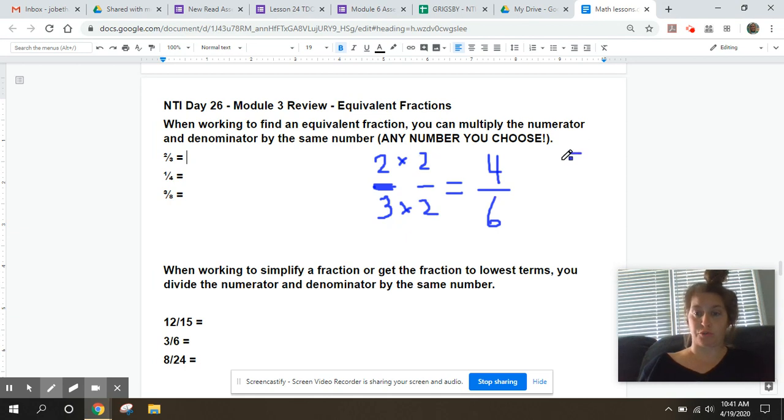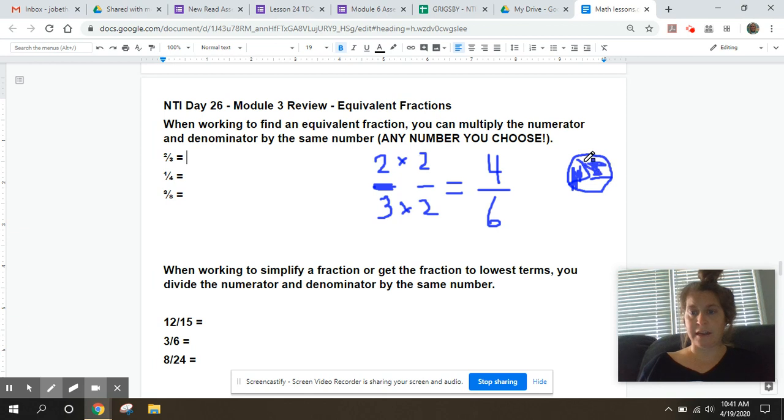If I were to draw this, oh, whoa, sorry about that. Y'all like Miss Grigsby, work on your drawing skills here. Sorry about that. Let's say that I shaded 2/3. Okay, now I'm going to try my best here. All right. Sorry about that. Okay, so shade. That's not good, but that's okay. Shade. Okay. So I have 2 out of 3 shaded. This is not perfect, but bear with me.